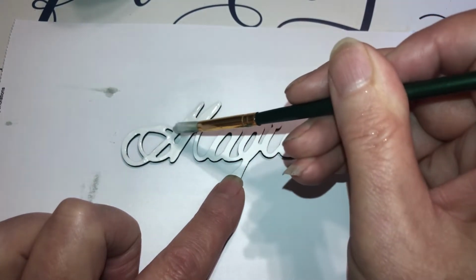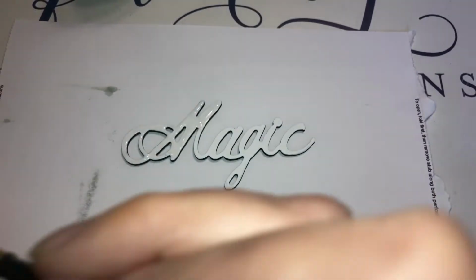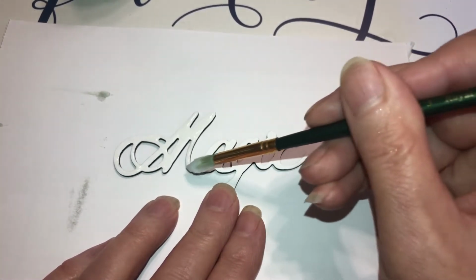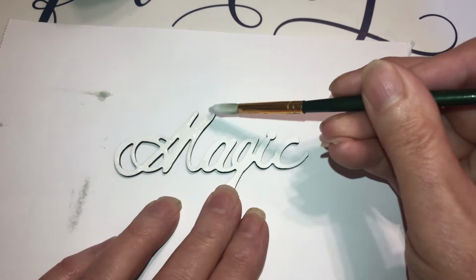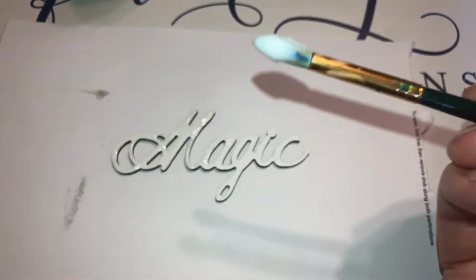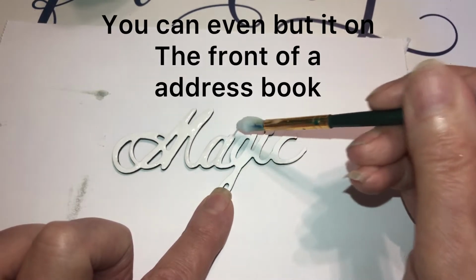Make sure we cover every bit of it. This way the white will go with anything if I want to use it on a journal or a pocket. Probably front cover of a journal, depending on how big your journal is. This would fit on a pocket too. Or just a notebook if you want to glue it on a notebook. And the front cover or the inside cover. Whatever you would like.